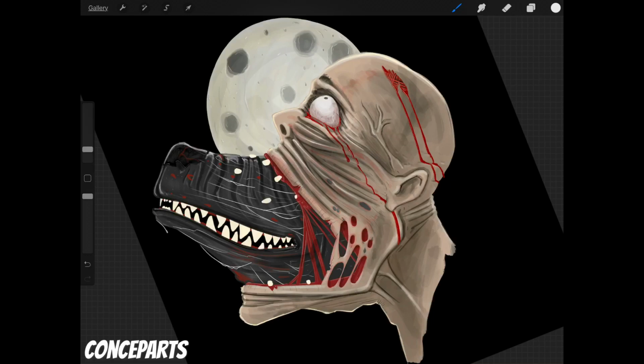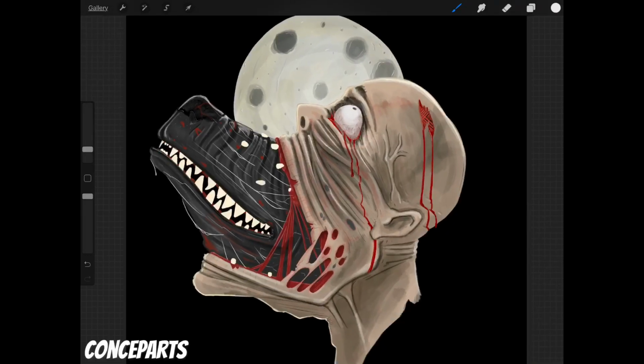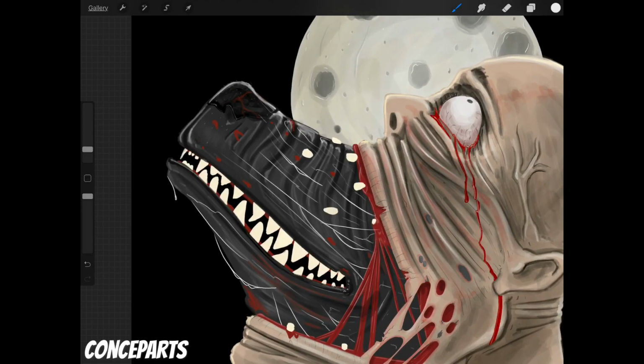So now this human is more like a carcass, where the werewolf is the living entity within this human. It's now shedding the human carcass to kind of come out. Sorry about that.